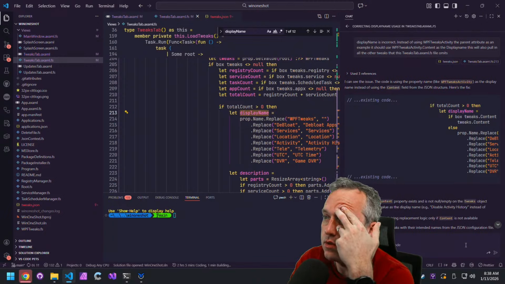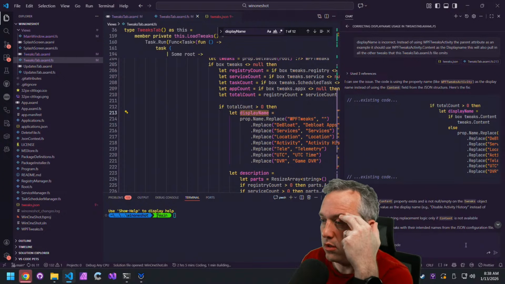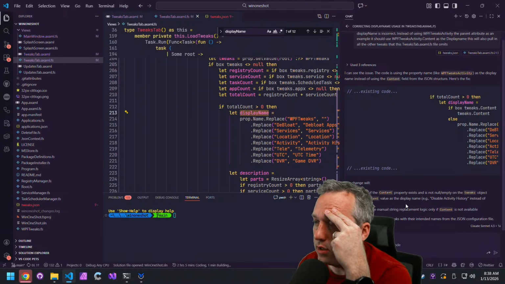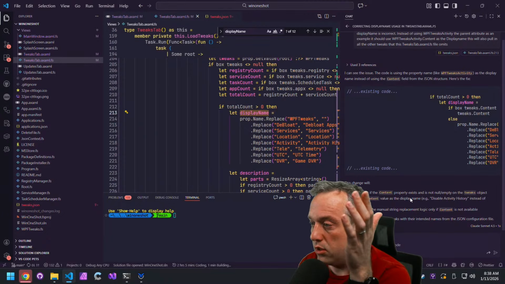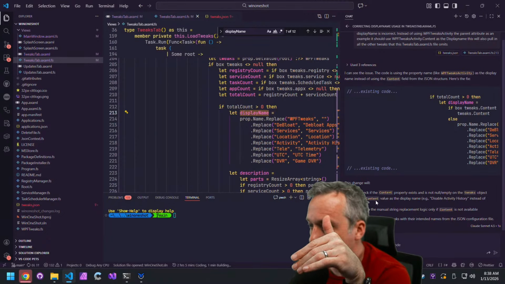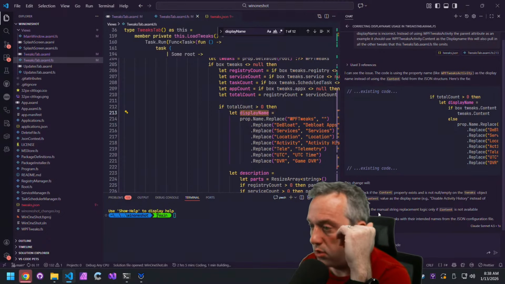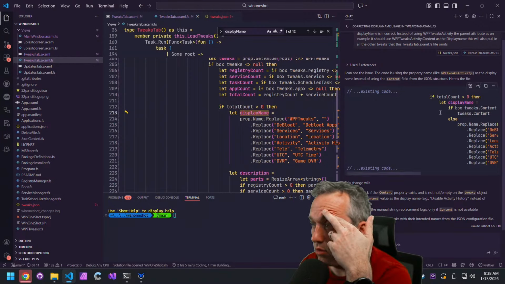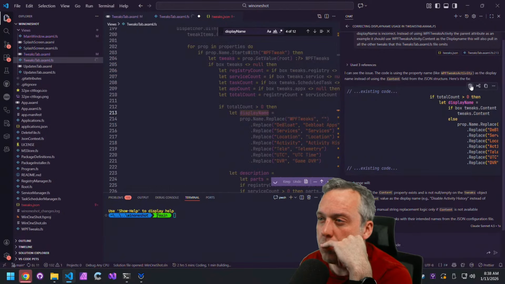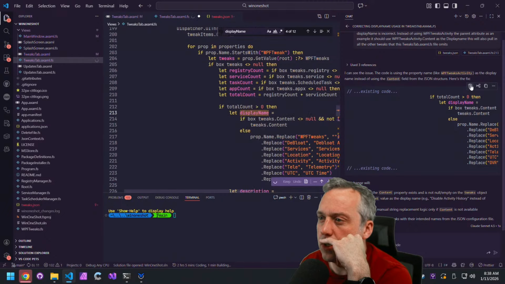Yes. All right. So first check the content property exists, null in the tweaks object, then use the content value. Fall back to content if it is not available. So what's this look like exactly?